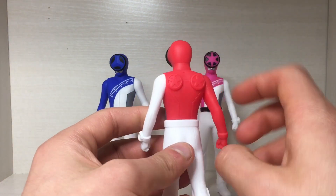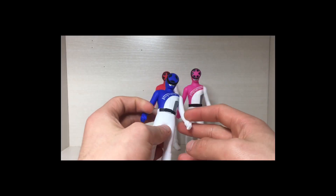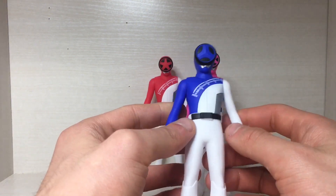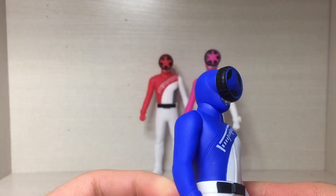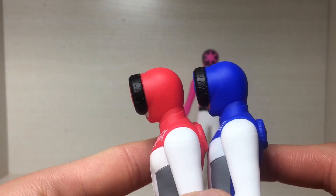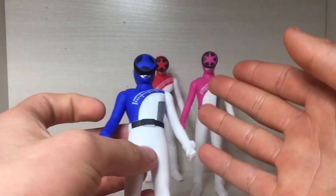There's the back — he does have wheels on the back as well for some reason, and as you can see there's no paint at all on the back. Boon Boomgers is such a weird name — I'm going to call these guys the Boom Boys for this video. So here's Boon Blue. Such a dorky name. It shares the same sculpt as the Red Ranger when it comes to the arms and the legs, but a unique main body because the tire shape is different. The patterning on the tire itself is a little bit different compared to the Red Ranger. The rest of the entire figure is the same as the Red Ranger, so I'm not really going to bother too much with this guy — it's just Red Ranger but blue.